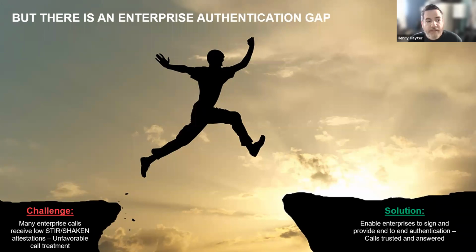And we've really tried to take an extremely aggressive approach with deploying our software to the enterprise edge to help abate that and to make sure that these calls get through, not just with an A-level attestation, but with what we call first-party authentication. Meaning that the first party to handle the call, which is the enterprise, actually provides their own identity header that can be verified at the far end.